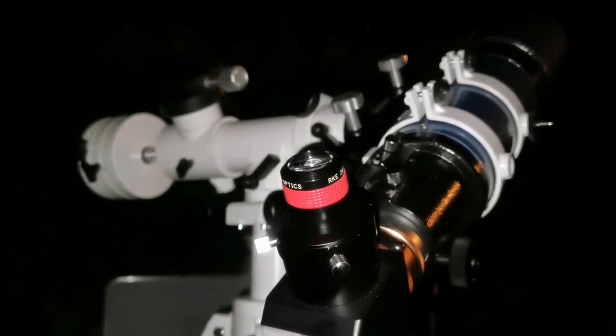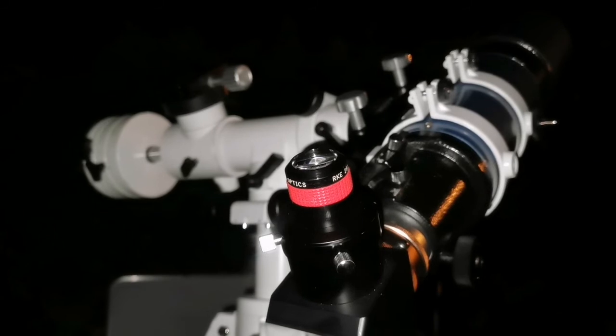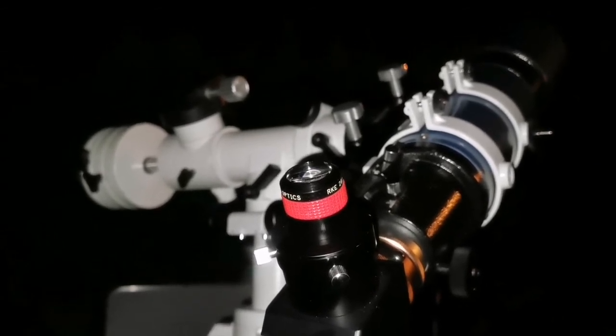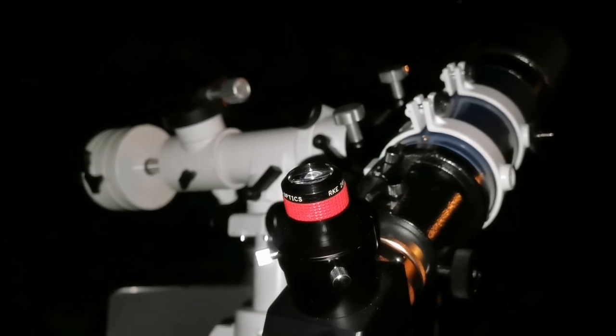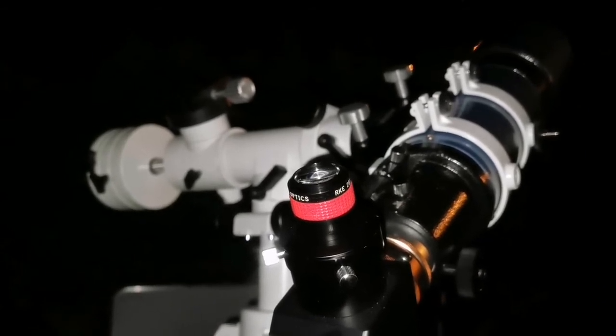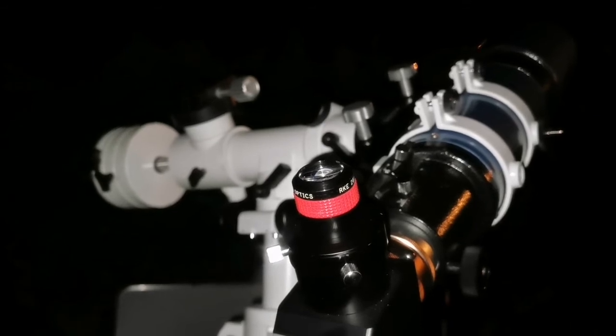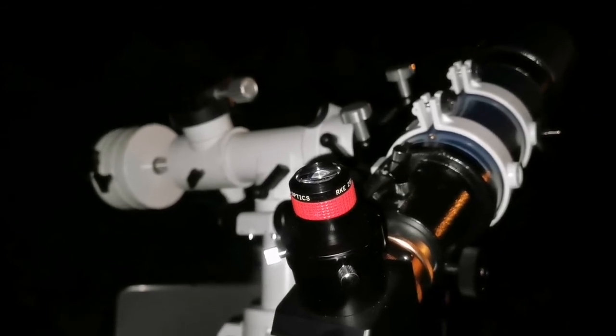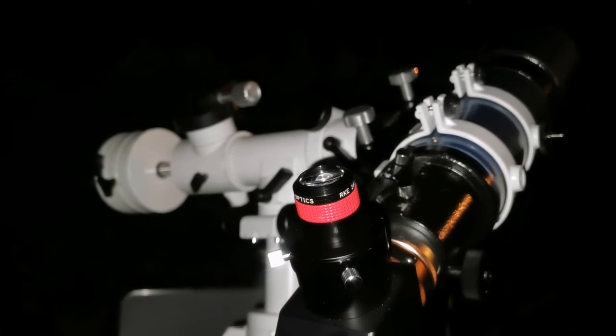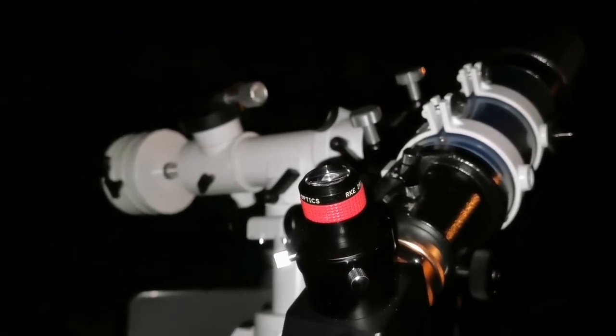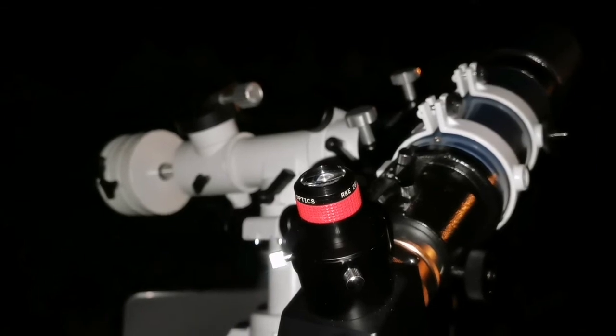M42, the great Orion Nebula, is the most beautiful sight with these two eyepieces. And I know that the Tal 25 millimeter Plossl, the Russian eyepiece, is also like RKE. That's another amazing eyepiece if you can get that one. It comes usually with the Tal telescopes. If you can get any of the higher magnification and higher focal length ones, that is also good.